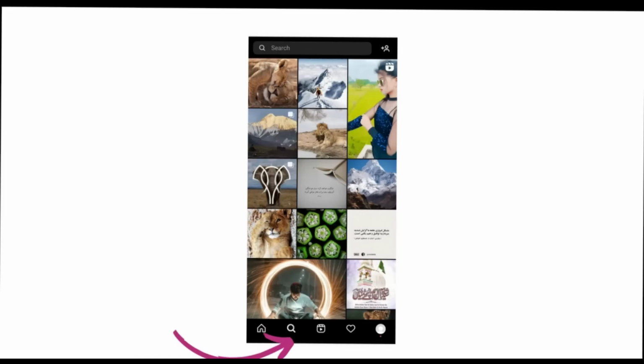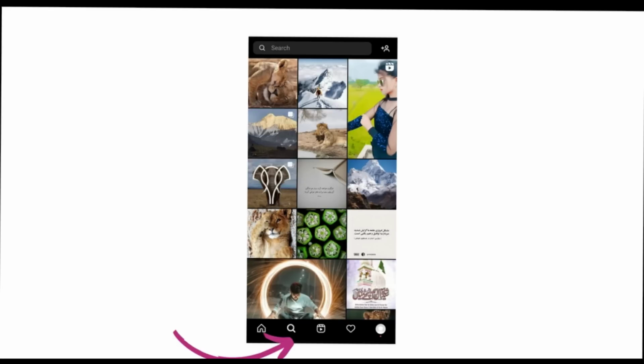Now, the first way in which people are going to see your contents is from the Instagram search tab. It is actually not called the search tab, it is commonly called the Explore tab. Now, as you can see on the screen, if you click on the search icon at the bottom of your Instagram page, then you will be able to see a variety of contents on your Explore tab. A lot of people would be browsing through this Explore tab when they are super bored and want to kill their time. So a lot of people would be seeing your contents from the Explore tab. So that is the first way in which people are going to see your contents.